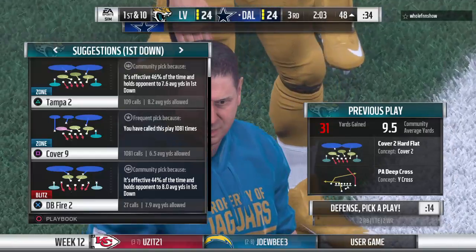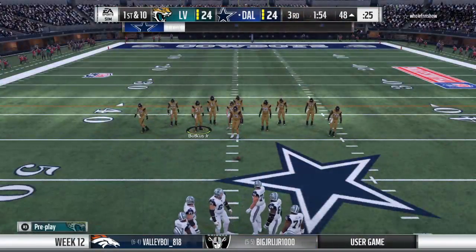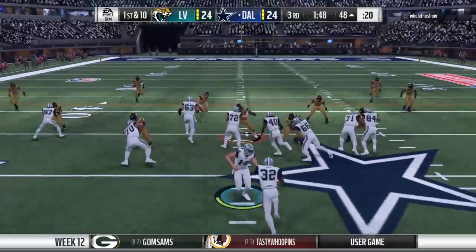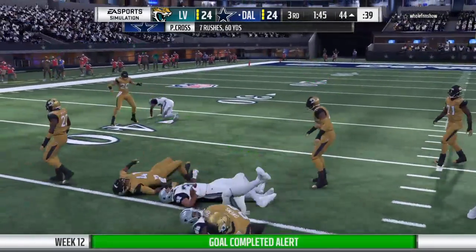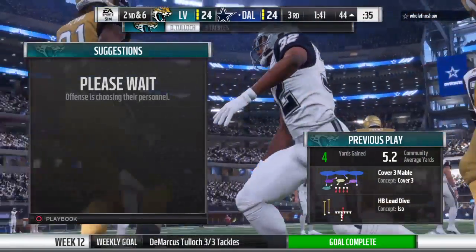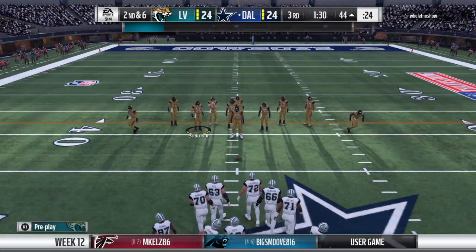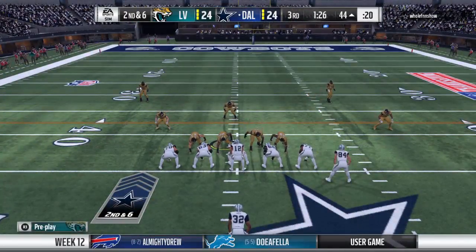That goes for a gain of 31. And the D-line pinching together must be expecting the run. Now a handoff here to his running back. And he's going to fight his way forward here for a modest gain. And give him 4 yards there. It'll be second and 6. Tough running there. That's a hard-earned 4 yards. Yeah, those are the unsung kind of runs. They don't fill up the stat sheet, but they do set you up in good position on second down.